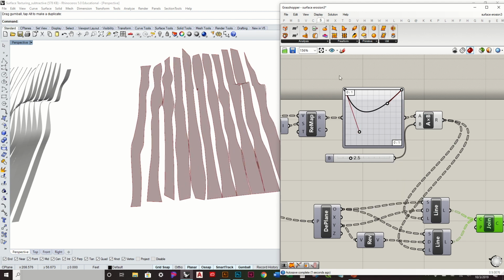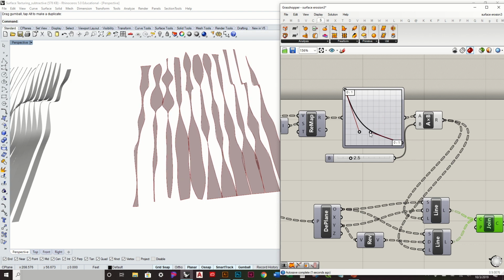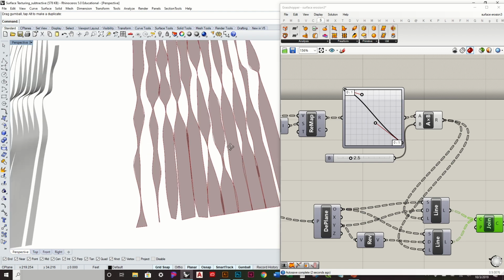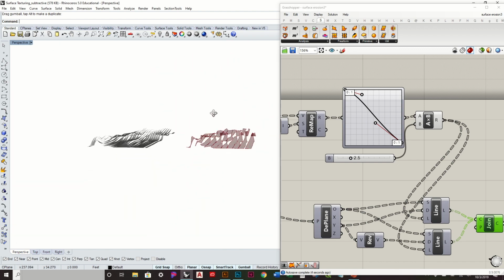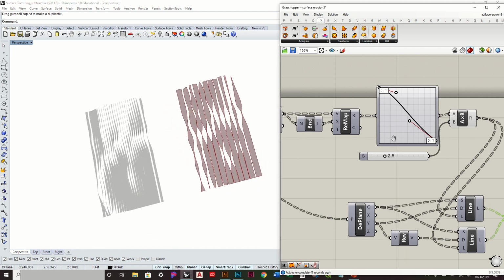So let's just go ahead and flip this. Maybe they have some thickness to them still. It's a little more difficult to decipher, but you get the point.